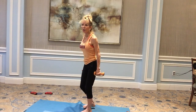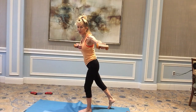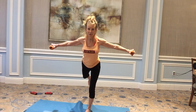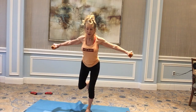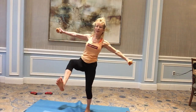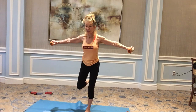We're going to try an airplane pose now. Let's bring our toes back, arms out to lateral lift here. And we're going to lift up that back leg. And then we're going to weave it through into candle. See if we can do that without touching the floor. Okay, bend it again, and let's go back to the airplane.